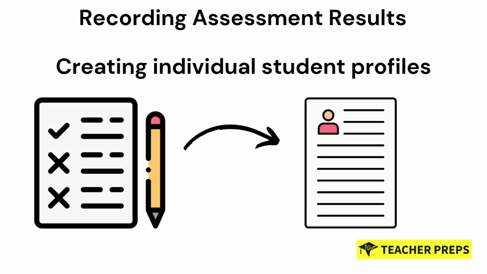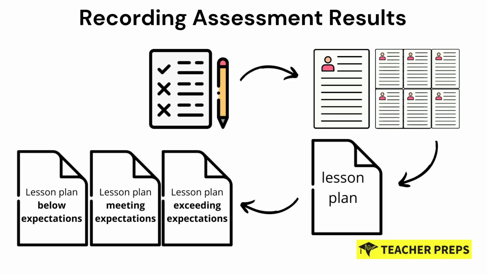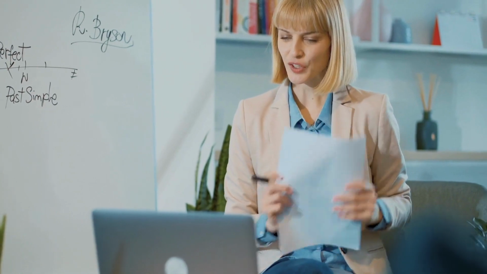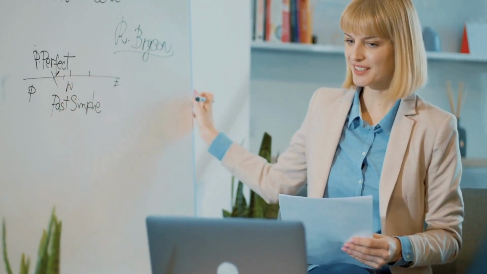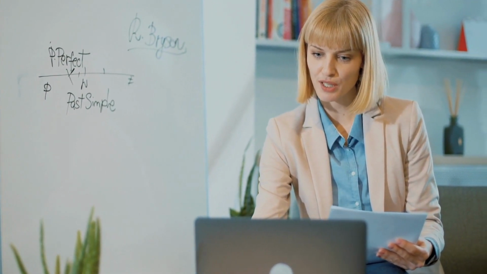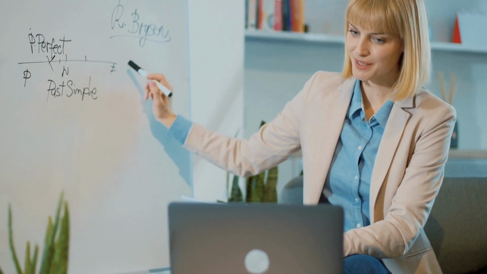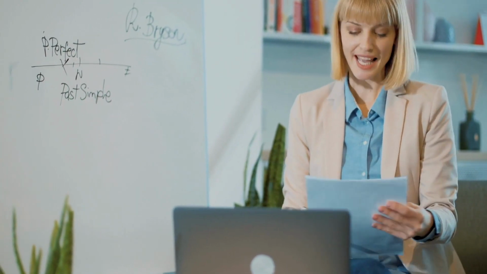Based on these profiles, the teacher then uses the data to systematically plan effective instruction, where the teacher can adjust the instruction and provide differentiated instruction to meet the needs of all the individual learners in the classroom. And ultimately, reassess to determine whether the relevant standards have been met. Now, the important thing to note here is that whether the teacher gives a formative or summative assessment, the teacher still needs to proceed with the same systematic process of assessing, profiling, lesson planning based on individual needs, and analyzing student results, and the cycle continues.